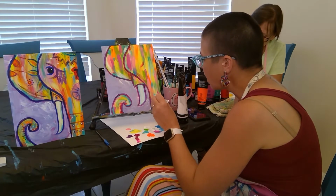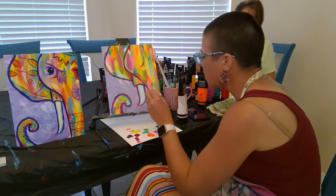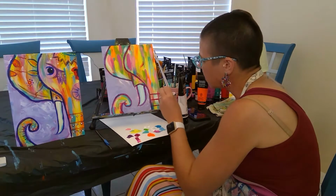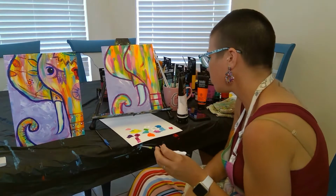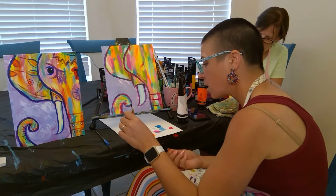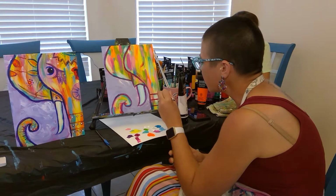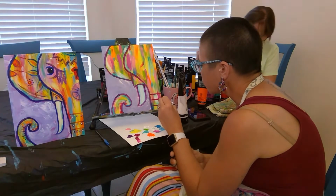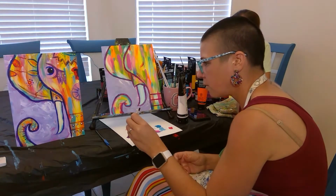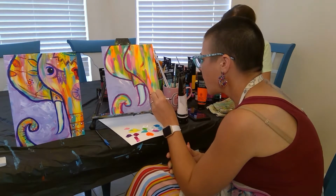So we're doing lines on our trunks. Again, you don't have to. If you want to get creative and add different shapes and triangles and stuff, I'm just adding lines. I added 3 on that one, so I add 3 on this one. I'm using that magenta color and maybe a little prism violet on the sides. And then I'm going to add some circles in between those lines underneath them. Why? Because.